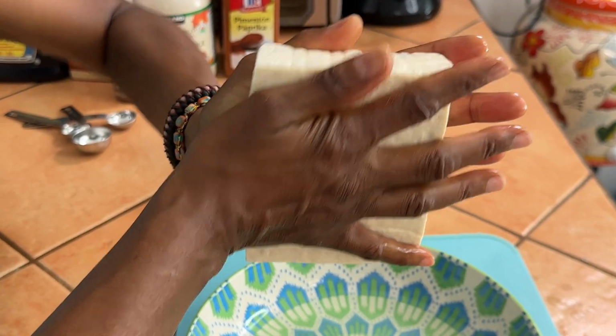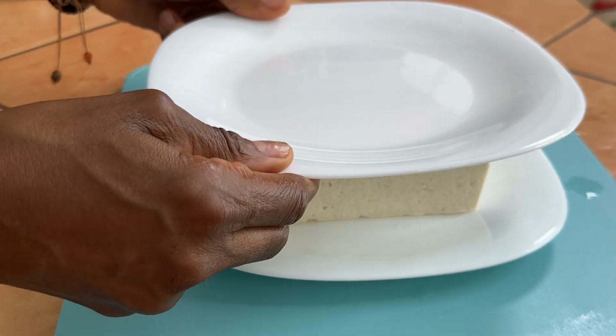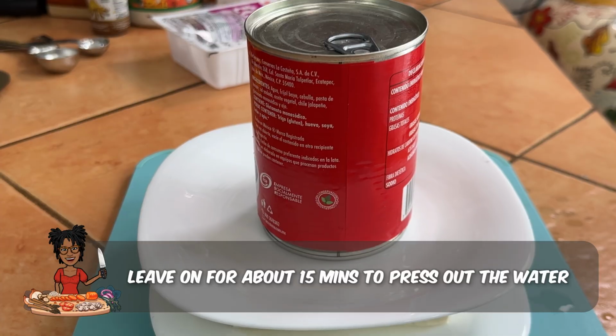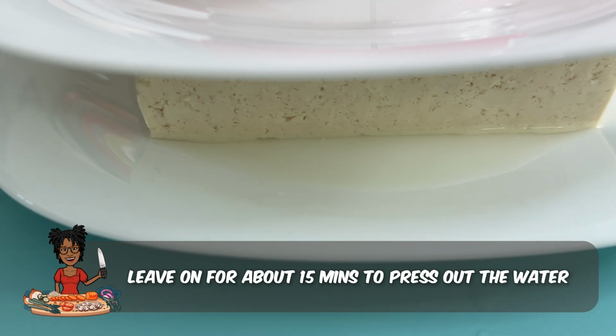I normally hand squeeze my tofu, but an alternative method to get the liquid out of the tofu is to put a plate underneath the tofu and on top and just place like a can of beans or some type of light weight on it to push most of the liquid out.